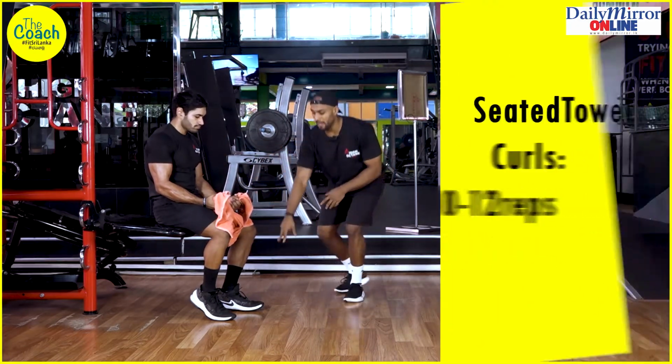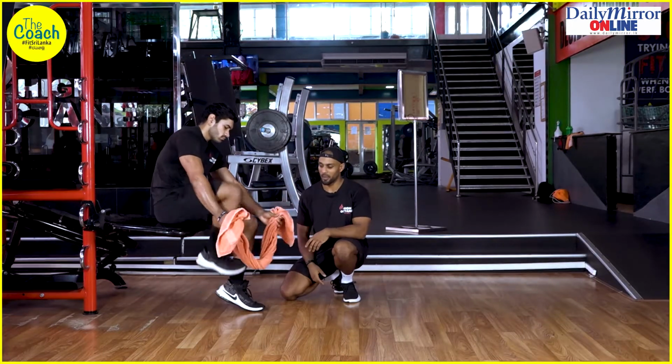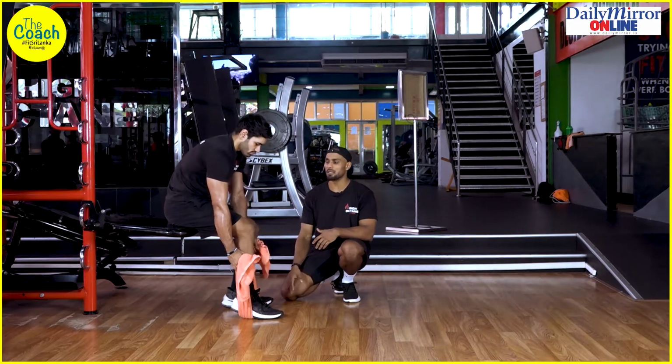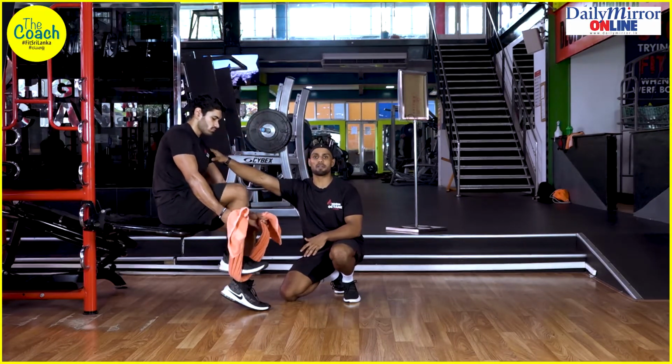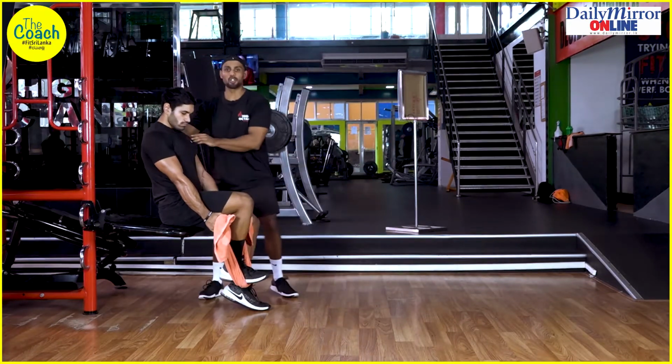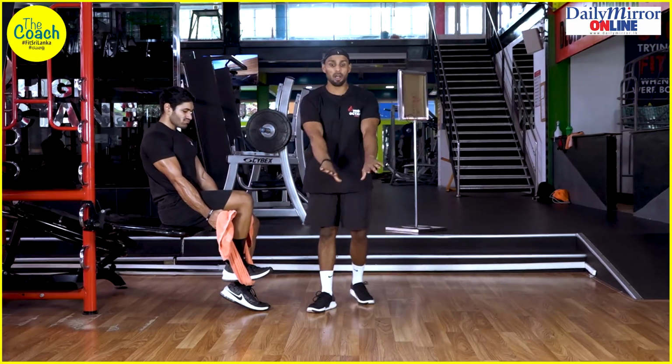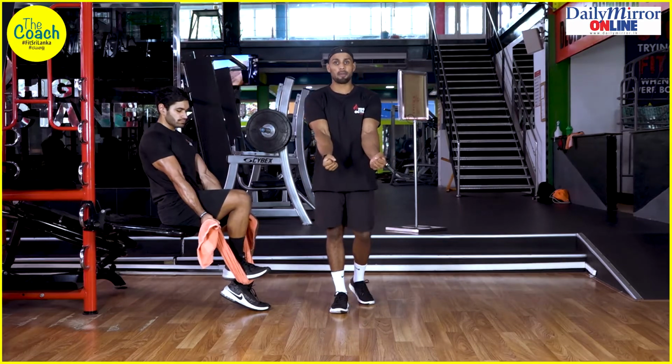With the towel, you're going to loop it under one leg to begin with. So place it under one foot. Now make sure the other foot is grounded to the ground, and you're going to then extend that chest up nice and tall first of all. So when you're in a tall position like so, this leg will be elevated off the ground. With your palms, you're supinated, like so, gripping up.